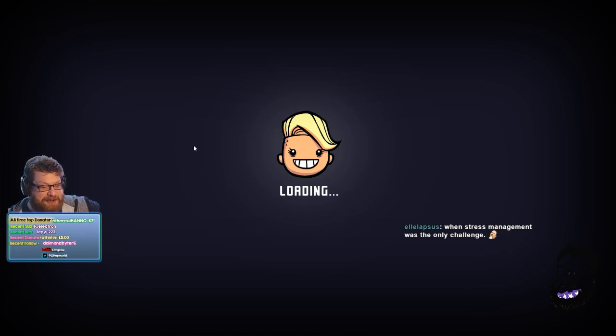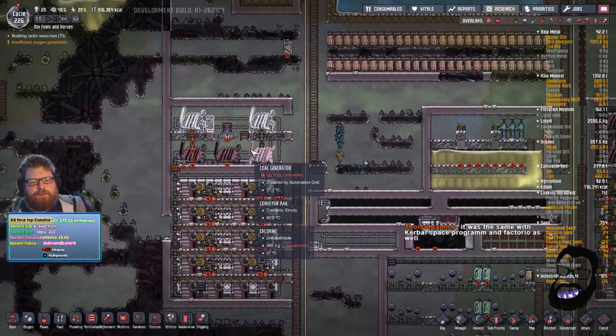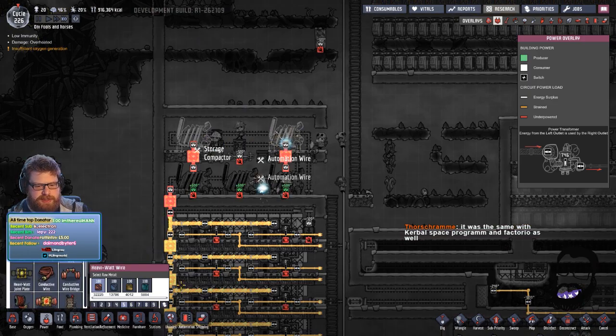When stress management was the only challenge, yeah, pretty much. Things just didn't work as they do now. Back when I started playing, machines heated up totally differently. Water worked totally differently, like all liquids behave differently. It was just a much different game. But yeah, it is what it is. It's always going to keep growing. It's an early access game, so it's to be expected, I suppose.